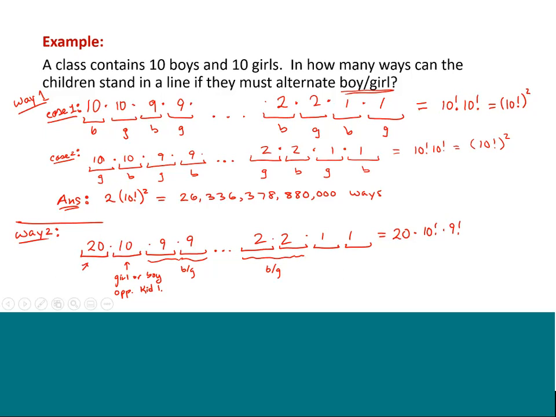Fair enough. Hopefully, yes, exactly. All right, so I'm going to do a trick here, and I'm going to show you that, yes, it actually does equal the same thing. I'm going to actually factor the 20, okay? So the 20, I'm going to break it up into 2 times 10.